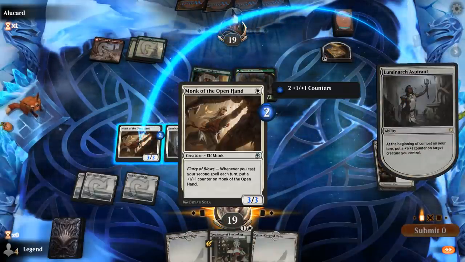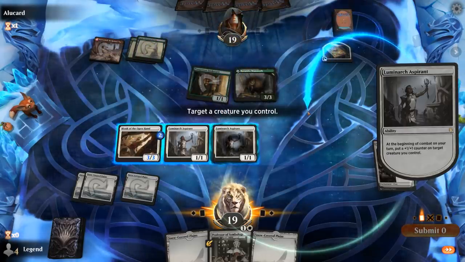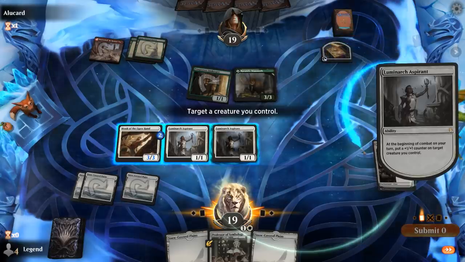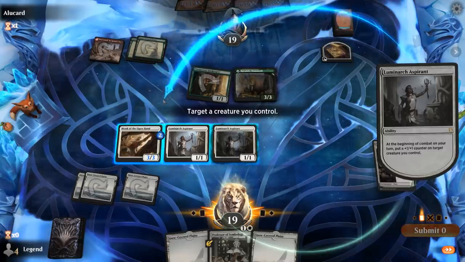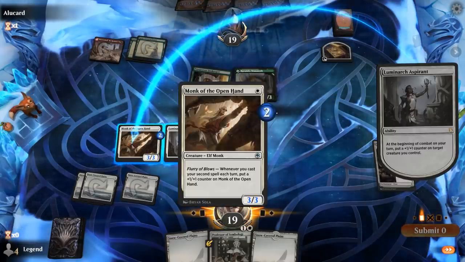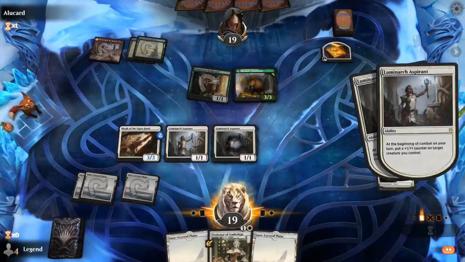So Aspirant plus Paladin class looks good. And then we could grow the Aspirant twice to trade for Mammoth, which is reasonable, although next turn we can level a Paladin class to just attack past it, and I think we can win the race. There's no Embercleave to worry about anymore.